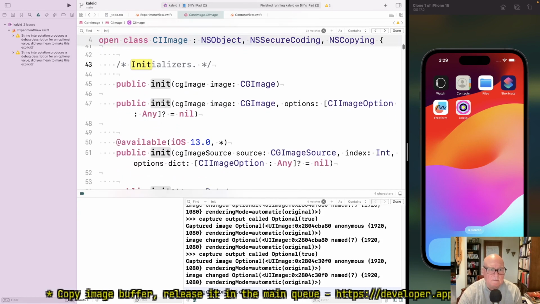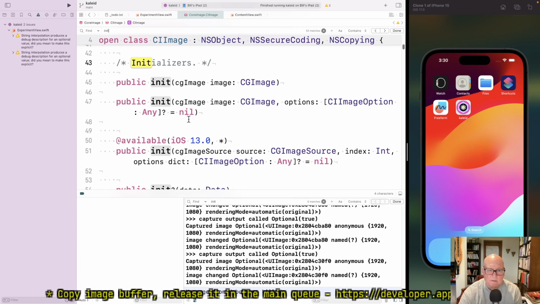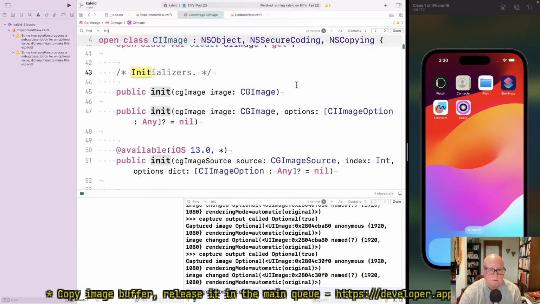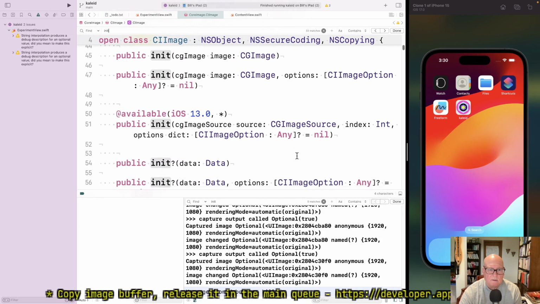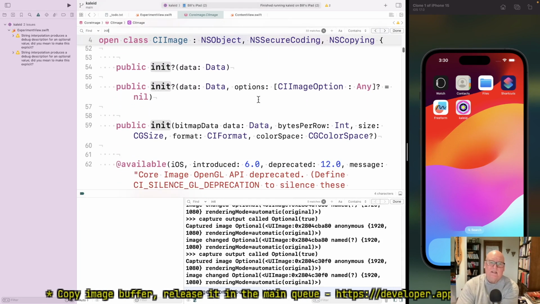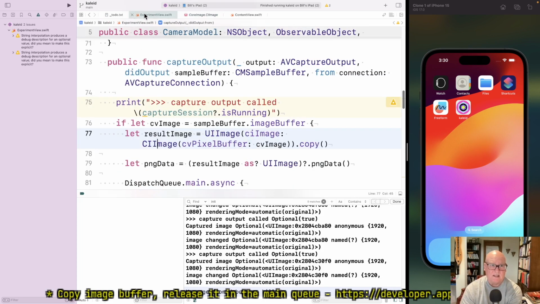Init CG image, init with options, init with source. Okay, well, that gives us a place to look and a place to stop.